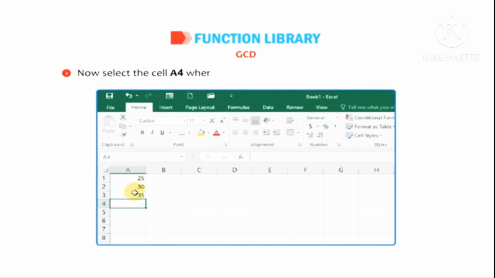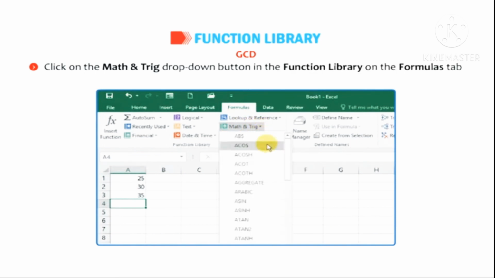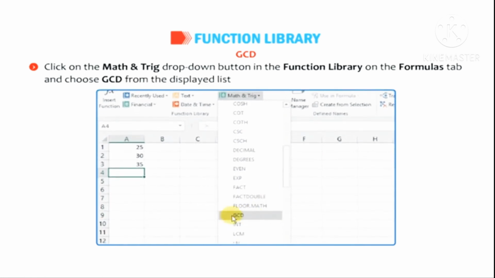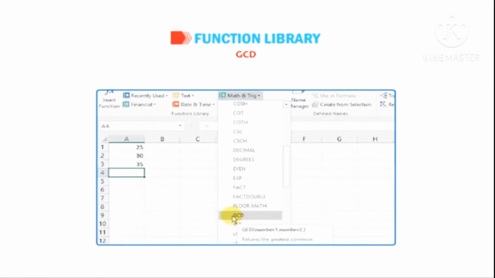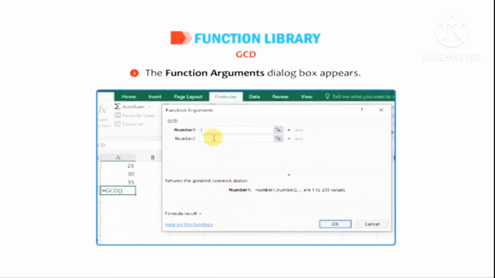Select the cell A4 where the GCD of these numbers will be displayed. Click on the Math and Trig drop-down button in the Function Library on the Formulas tab and choose GCD from the displayed list of options. The Function Arguments dialog box appears.